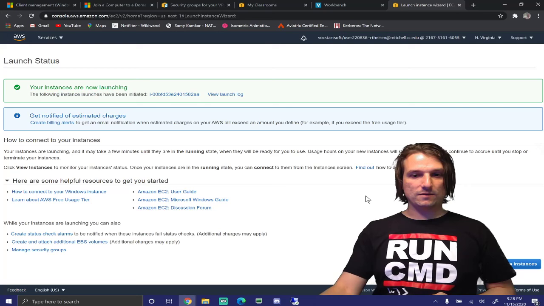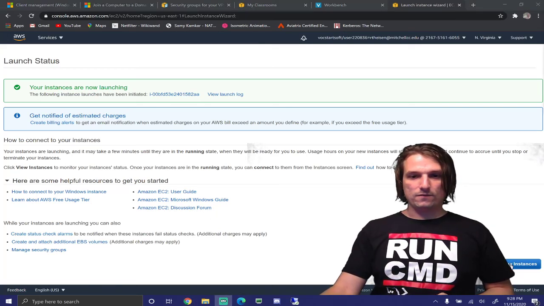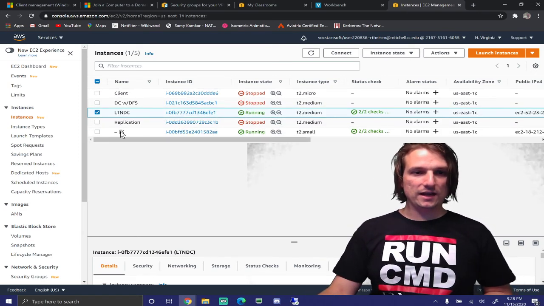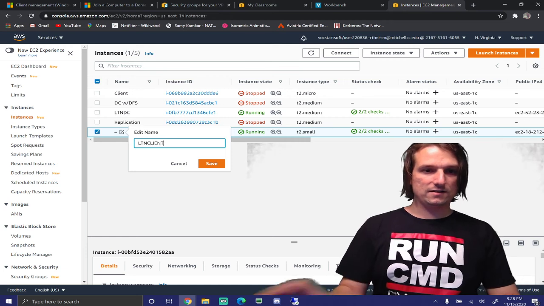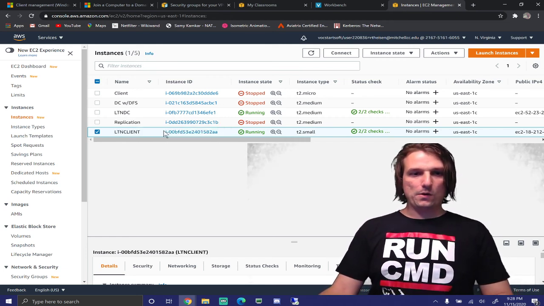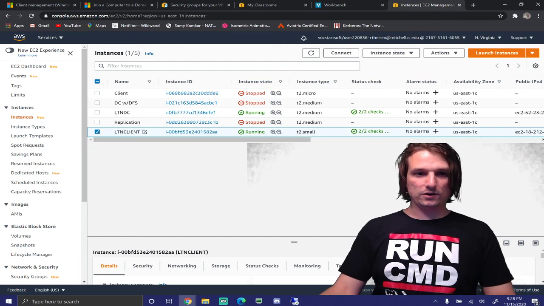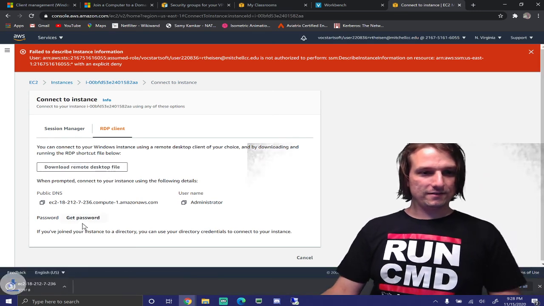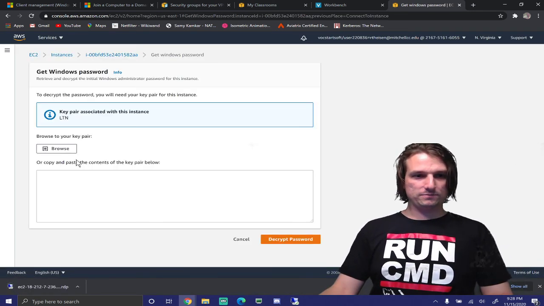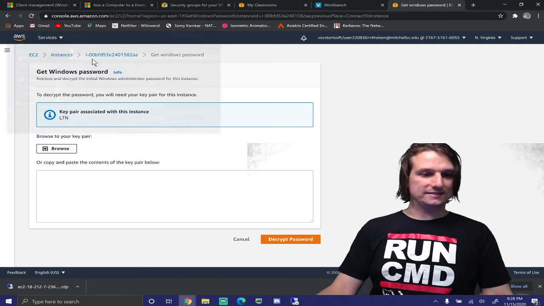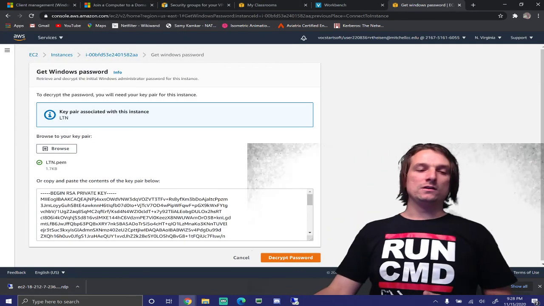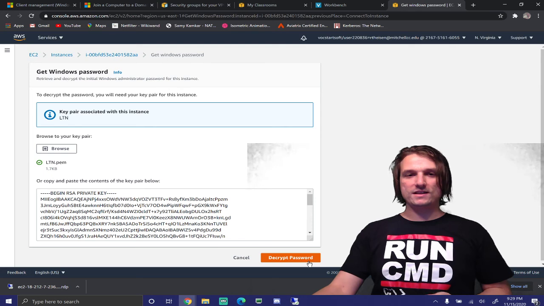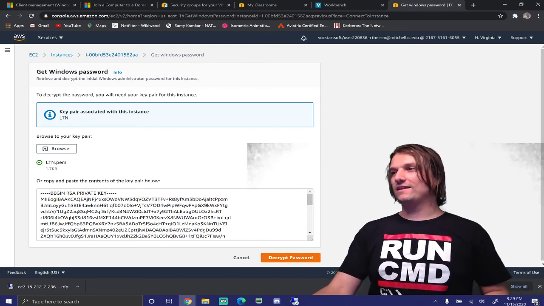Let me go ahead and get back in AWS and view instance. So it should be up by now. Enough time has passed. Here it is, no name. We're going to call it LTN client and save. Here we go. Connect. So I can either go up here, or I could right click and connect. There's always several ways to get to the same place. Downloading that file, get password, browse. This is one process. You could also save the profile, the RDP profile, meaning I could have an RDP file on my desktop with a password saved in it already, not even have to decrypt and just double click on that and it remotes me in.